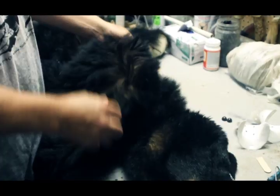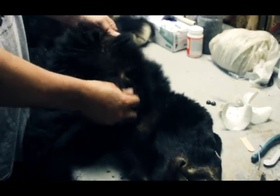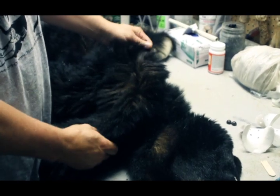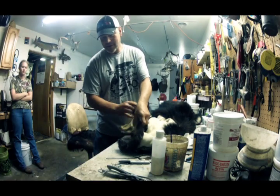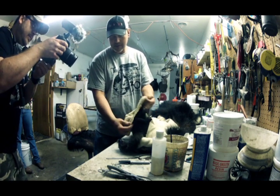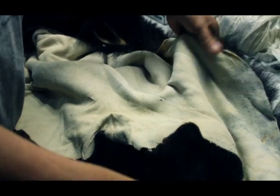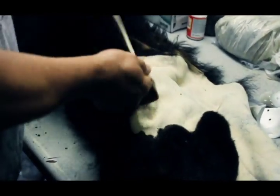Here we've got Aaron's bear back from the tannery right here. You can see it's a spring bear. Very thick fur. Probably 2 to 3 inches longer than a fall bear would be. We turned all the face inside out. Everything was salted, and then we shipped them to a tannery. So this is a real nice commercial tan skin. It's got good stretch. For taxidermy, that's definitely what you want, so you can get a proper mount.